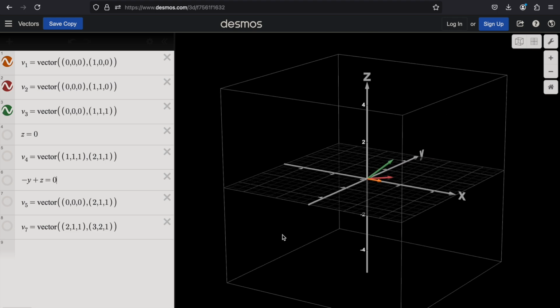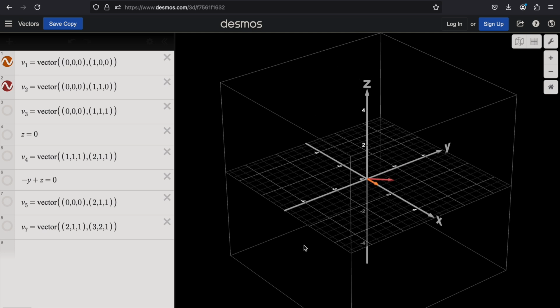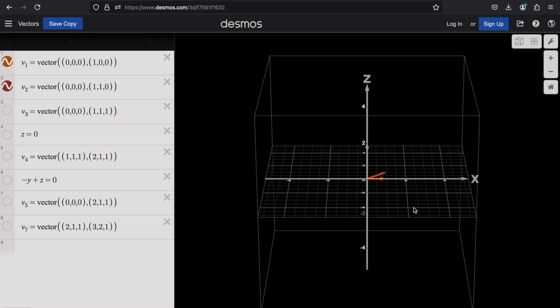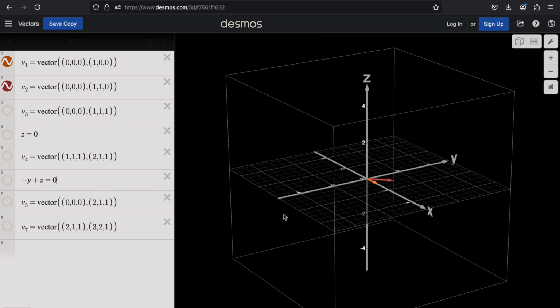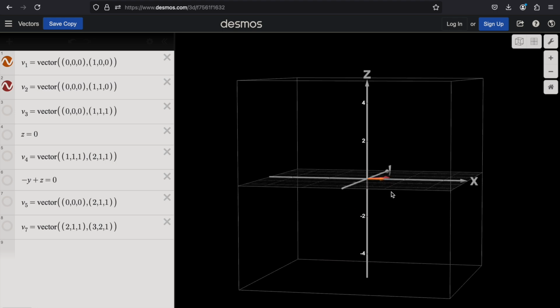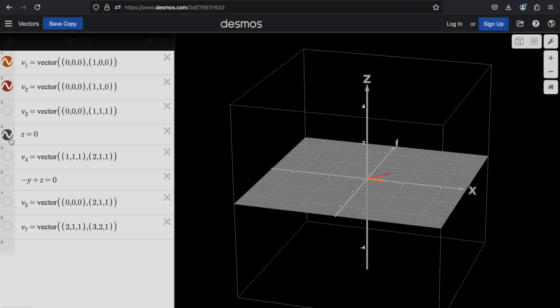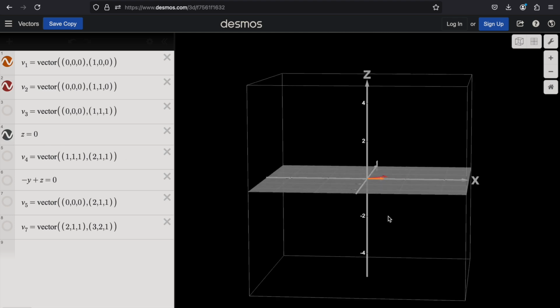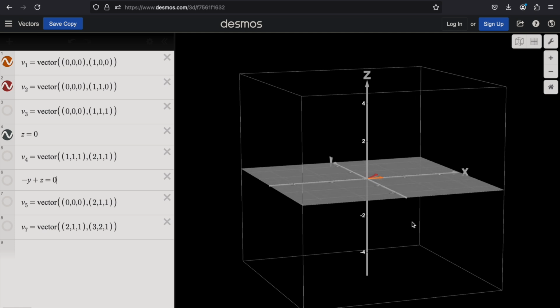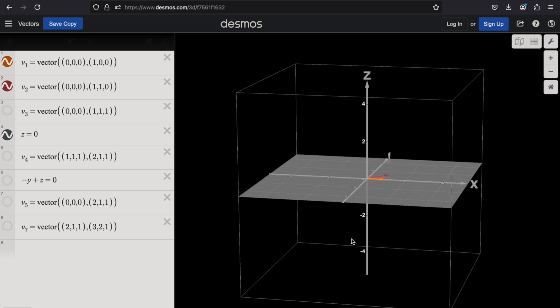All right. So let us suppose first we take the linear combination of these two vectors, that is the first two column vectors, v1 and v2, that is 1 0 0 and 1 1 0. So what is the span of these two column vectors? It's pretty simple. Visually, you can see that the span is nothing but the xy plane, because both the vectors are lying in the xy plane, right? So this is the span of the first two columns.